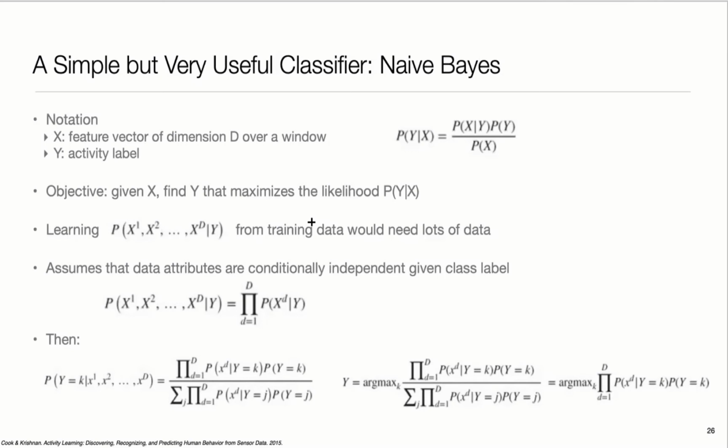So the idea is that if we knew the joint distribution between the features and whatever inference we are seeking, then I can always ask all sorts of queries. And in particular, I can ask that given the sensor measurement, what was the most likely state, the state that we are trying to infer. Like, for example, the state of a human being or of a plane or whatnot, right? So that hidden state. And what this assumption about independence lets us do is to really get away with a lot fewer data.